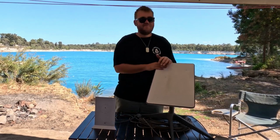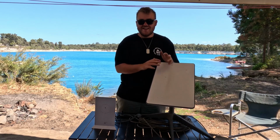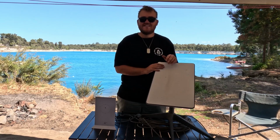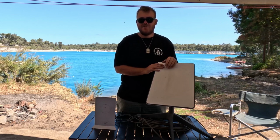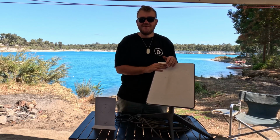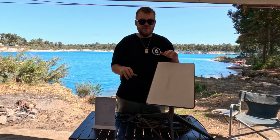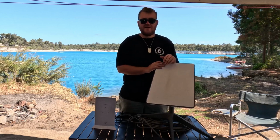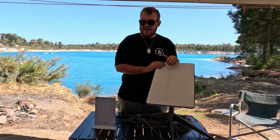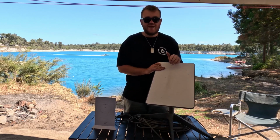Setting it up's very easy. You literally unpack it from the box, and it's pretty much open the app, sign in, create an account, and you'll see this dish move in relation to where the satellites are. So it's very easy. As someone who's not very technical, who doesn't understand the intricacies of something like this, I couldn't tell you exactly how it works. But I know that it's very easy to set up for someone like me who doesn't really get technology on this level. So don't feel like you need to wire anything or have any sort of understanding of satellites to get started. It really is usable for the average everyday person.